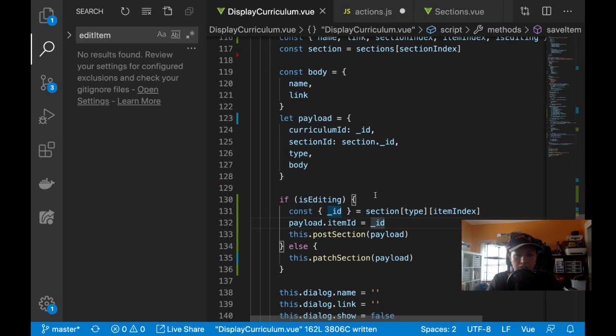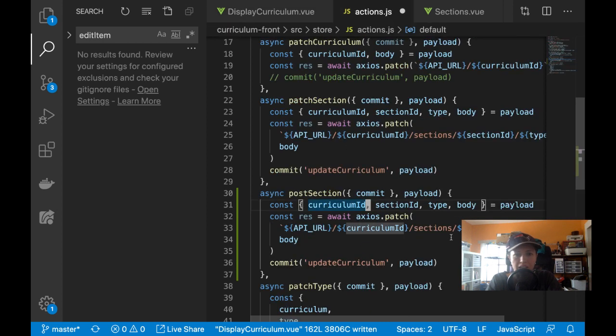So that's good. And now, let's see. Yeah, that should work. And now I have the ID on here. So now if I go back into actions in my post, I can put item ID.